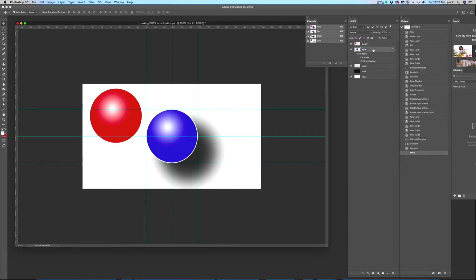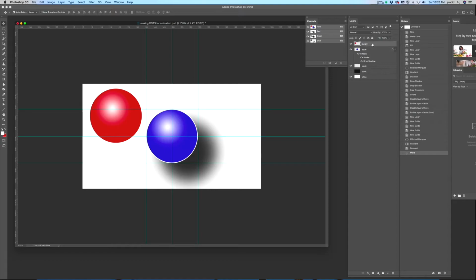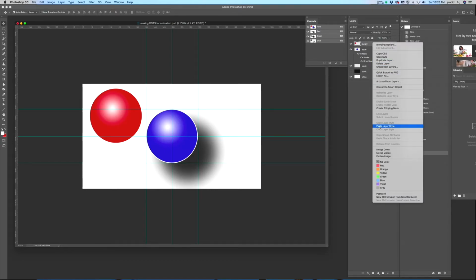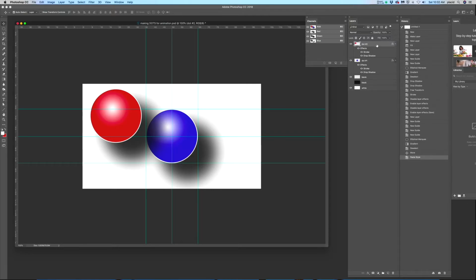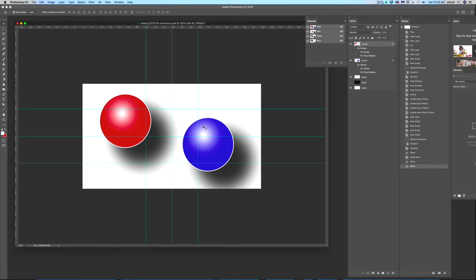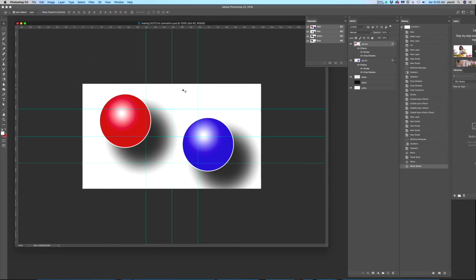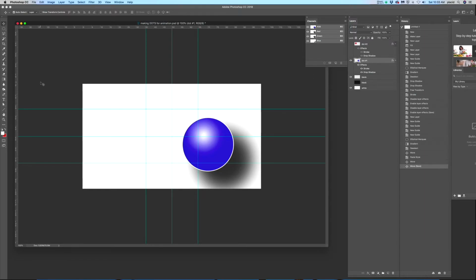Now I'm going to create the same effects, the layer styles, on the second dot that I used on the first. So with the blue dot highlighted, I right click, copy layer styles, then I highlight the red dot and paste layer styles with a right click. Both of these effects now match each other, and both dots have the same effects but just different colors, and they will be created as separate files. You can see if I turn one off, that whole layer goes away with the effects.